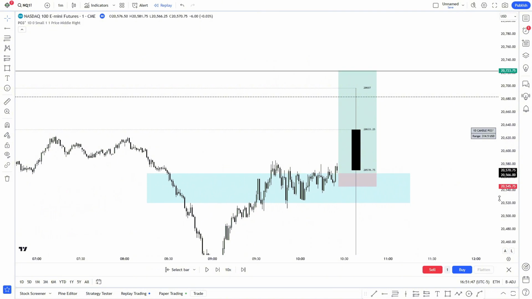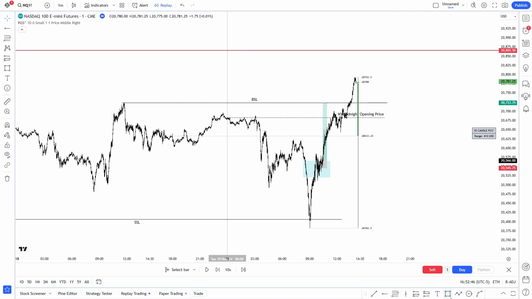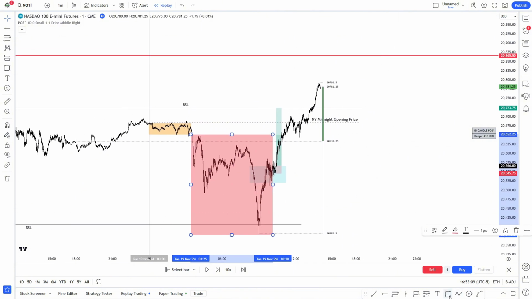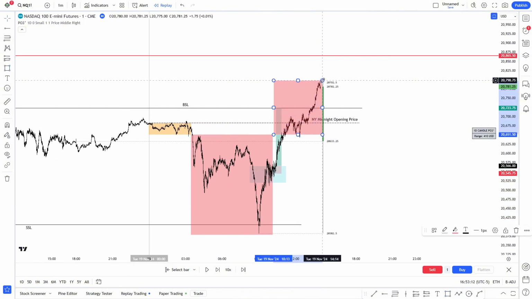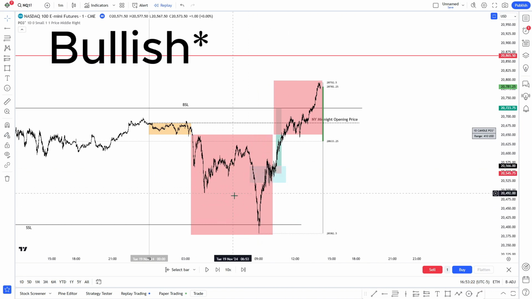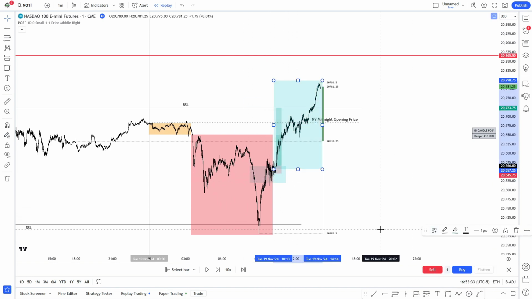So now if I let price play out, okay, we get tagged right there, and as you guys can see, we hit take profit. Now guys, looking at it like this, what do you notice? So we have our midnight opening price right there, we have our consolidation or accumulation right here, we have our manipulation like that, very large manipulation, taking out this sell side liquidity, okay, that's the manipulation, and then we get our distribution like this. But we'll be looking to enter in the manipulation phase, okay, as traders are thinking that the market is going down and we're overall bearish on this day, we'll be entering in that manipulation area, okay. So we entered right here, and then obviously you get your distribution.